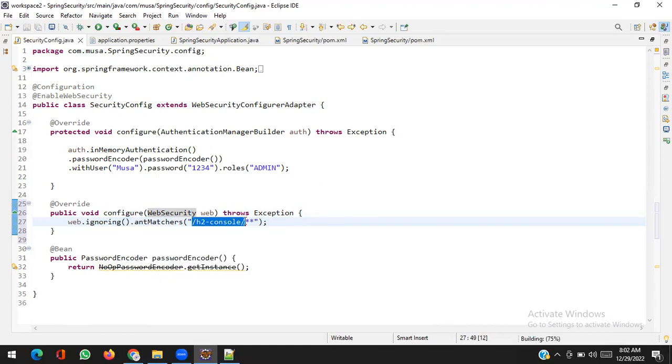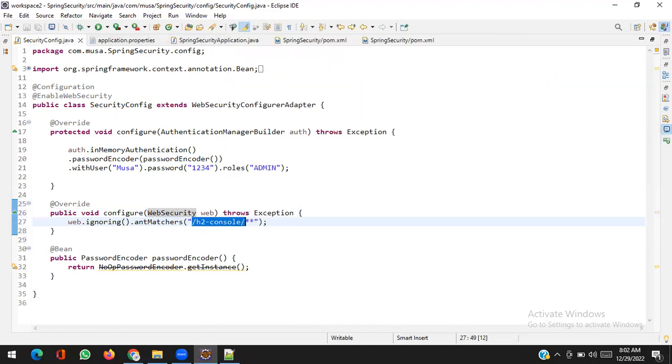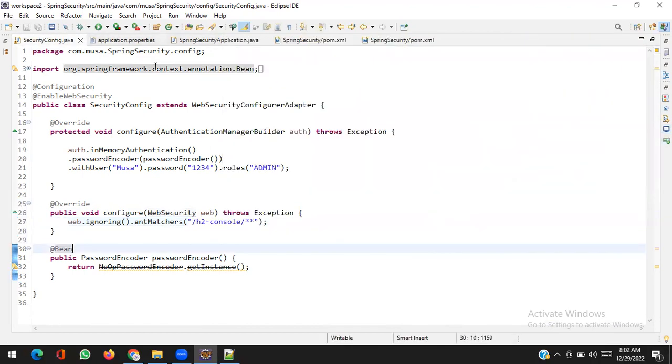Let's run this application one more time. It doesn't depend on DevTools, but I will run it one more time.